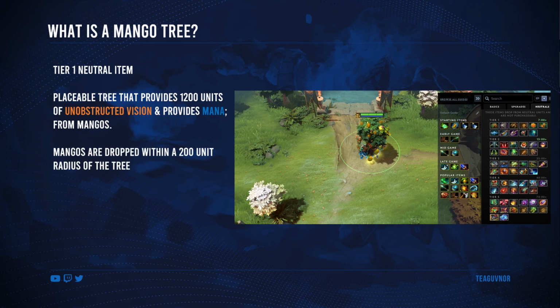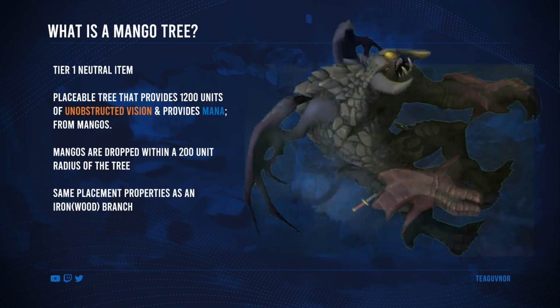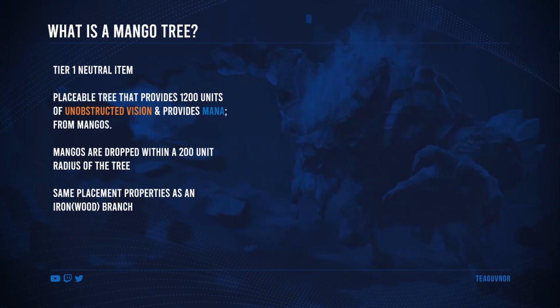The mangoes are only dropped within a 200 unit radius of the tree. This is indicated by the green circle that you see around Trinket Protector. It has the same placement properties as an ironwood branch. This means you can't place it in the Rosh pit or in the fountain.